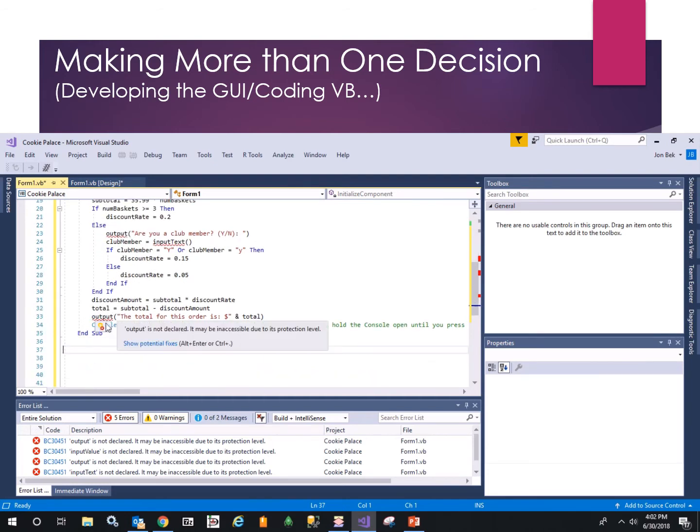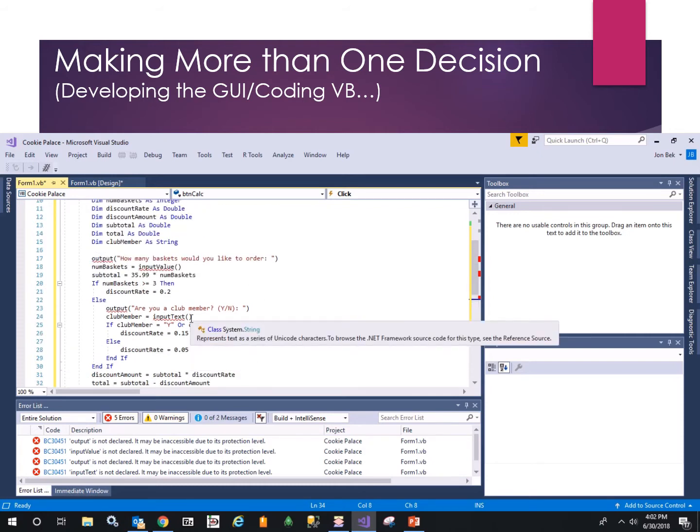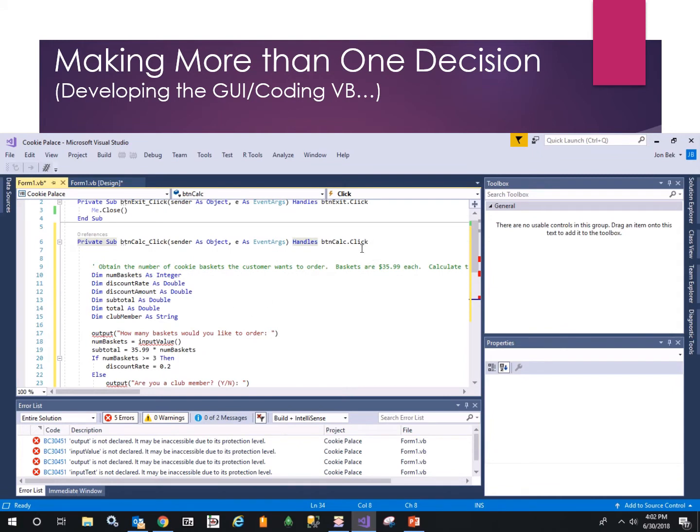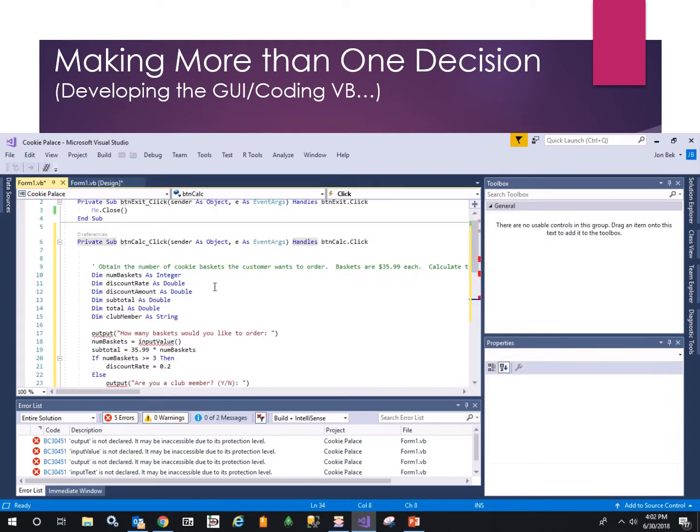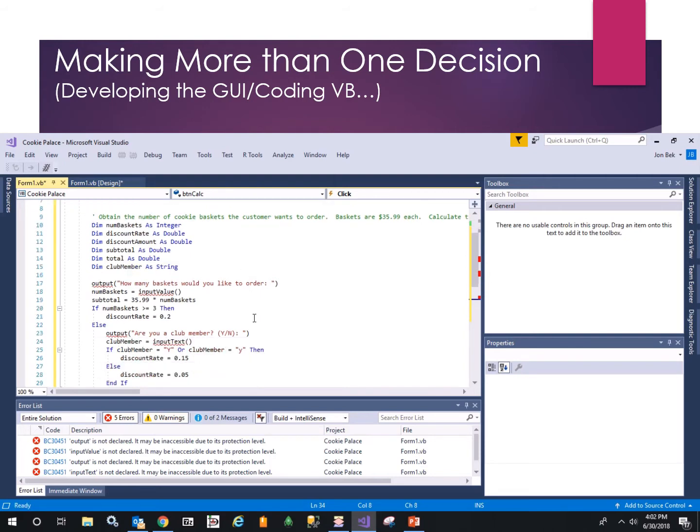And also will not need the read key. And here is our code, only I need to fix the inputs and outputs to work with the form that we've designed here. Okay, so all of our variables should be fine. We just need to add in the try parses to convert them from the inputs into the variables, and then put the variables back out to strings for the text box when we're ready.